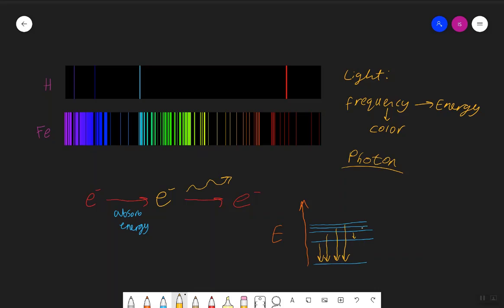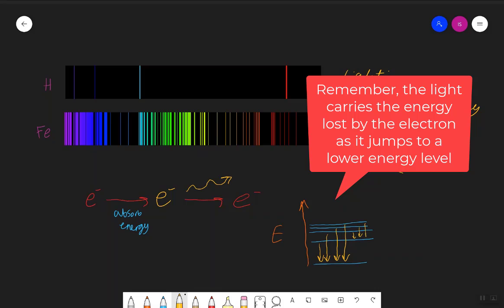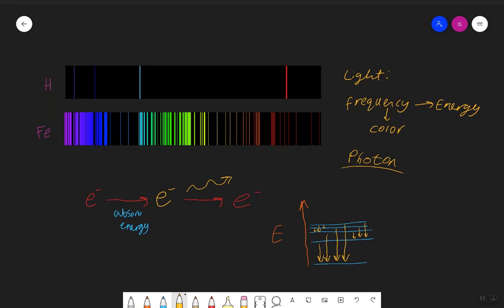You could also have this transition, or this one, that one, or that one. So there's a bunch of different ones, but in general, these are very specific. There's not a continuous amount of transitions you can have. There are only certain energy levels, and so certain transitions, certain energies, because the energy of the light that's released is the difference between the energy levels. It's how much energy the electron loses from going from here to here. So hopefully that makes sense. That's where these energy levels come from.